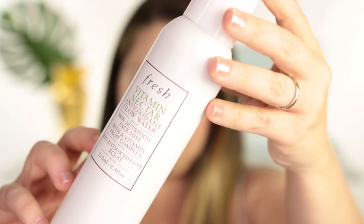The next product is from Fresh Beauty — it's the Vitamin Nectar Antioxidant Glow Water. This was sent to me complimentary from Fresh Beauty for review. This is a spray mist that you can apply throughout the day. It contains all the ingredients that are really important to reverse sun damage in a different form of application, because it motivates you to spray throughout the day so you're getting that boost. It also smells like oranges and is super antioxidant — it has vitamin C, vitamin E, and vitamin B5. You can use this before you apply makeup or on top of your makeup. I've also been using this with my microcurrent devices because it doesn't have any alcohol in it.